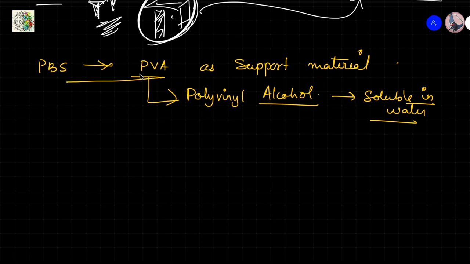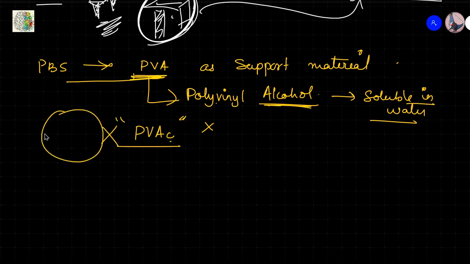And by the way, many people get confused between this PVA and this PVAC. Please don't get confused. They are two different items. This is polyvinyl acetate and this is polyvinyl alcohol. So if it sometimes comes up in the options, don't mark this C. This is entirely wrong. Please take a note of this. It happens many times. It is PVA, not PVAC. Okay, fine. So with this, you can understand different printing methods.